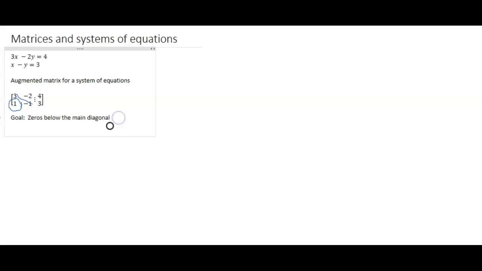But what we do have is row operations. And these are going to look a whole lot like the things that you would do if you were doing elimination. There are 3 of them. We can swap 2 rows, because if I change the order of the equations, it doesn't change the outcome at all. I can multiply a row by a constant, just like we might have to do during elimination. And I can add together 2 rows, or add together multiples of 2 rows, just like in elimination. Eventually, we add the 2 equations together.